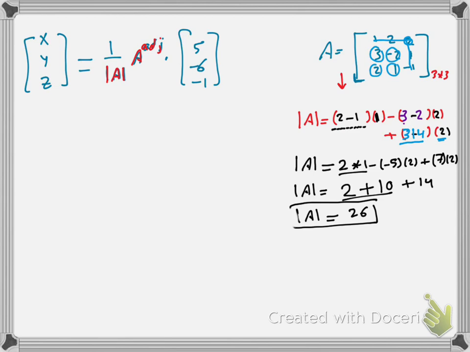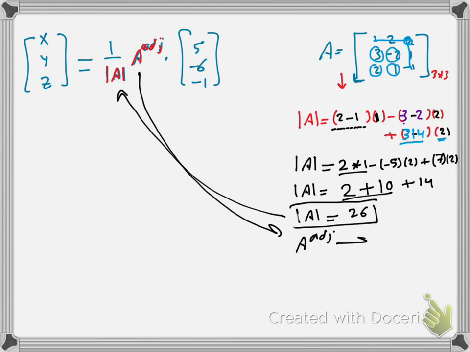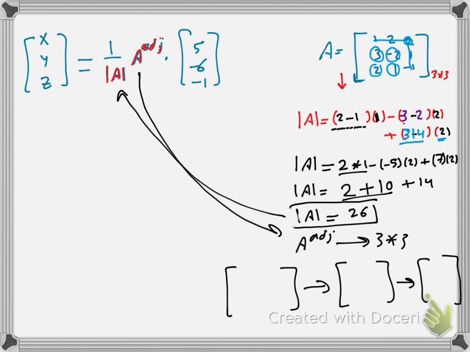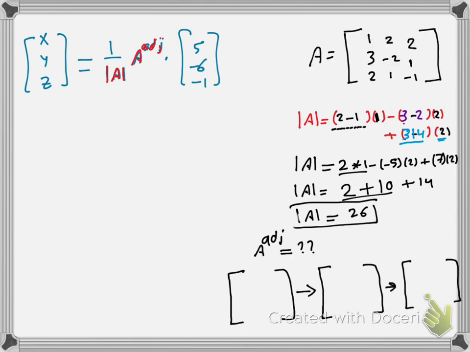Then with the determinant A with us, what remains for me? To complete the answer, the adjoint. Then here I am going to compute the A adjoint. In the case of a 3 by 3 matrix, how to obtain the adjoint of the matrix? Yes, through 3 matrices. Then this is the first one and the second one, and the last one will be the adjoint. Then to compute the A adjoint, first of all, I will compute the minor of each number.